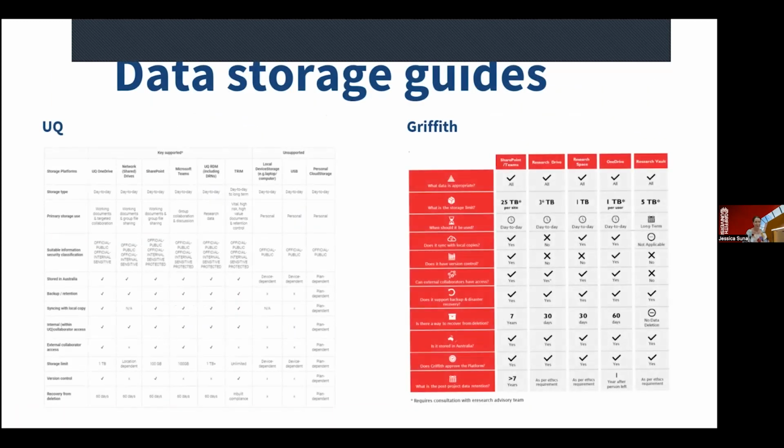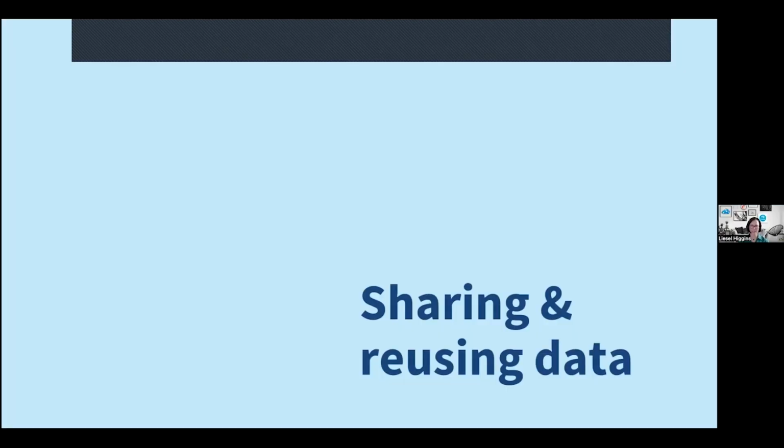So here are a couple of example infographics used by institutions. This is the UQ one and the Griffith one, to show data storage solutions for research. Most institutions should have something similar. If you aren't sure, reach out to your ethics, or if you have an e-research team or a library, the library are great sources of reference for these types of things. They'll have a really good understanding of what's what with data management, and whether they have a list of recommended storage solutions for your research and the type of data you're collecting. Next slide. So, sharing and reusing data.